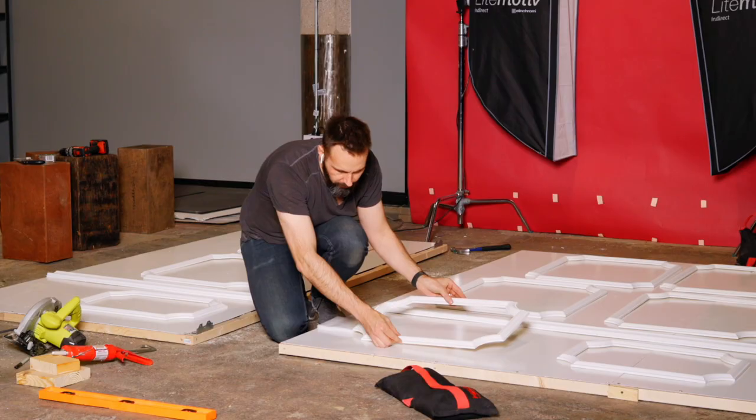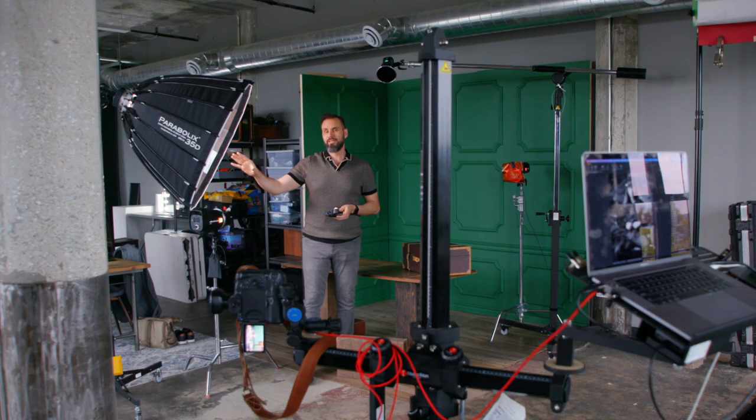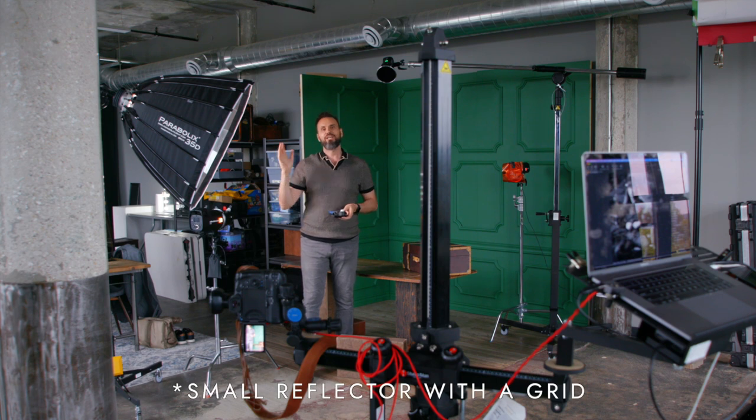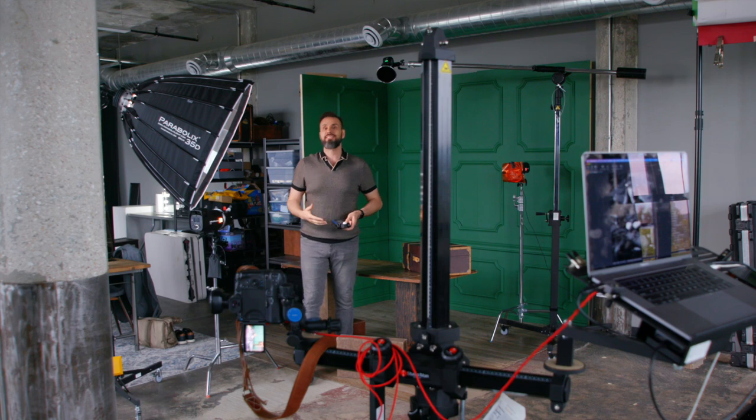This look started off with a shoot with a client right before Vincent showed up. During that shoot I ended up posing him with a chair in front of my green set, which I built in another video. I've got the Parabolic 35D over here on camera left in the spot position, meaning the light is pushed all the way in, creating hard light on his face. If you don't have one of these parabolic reflectors, a small softbox with a grid or a 16-inch silver reflector will do the job just fine. I also have an optical snoot with a palm tree gobo focused on the wall back there.